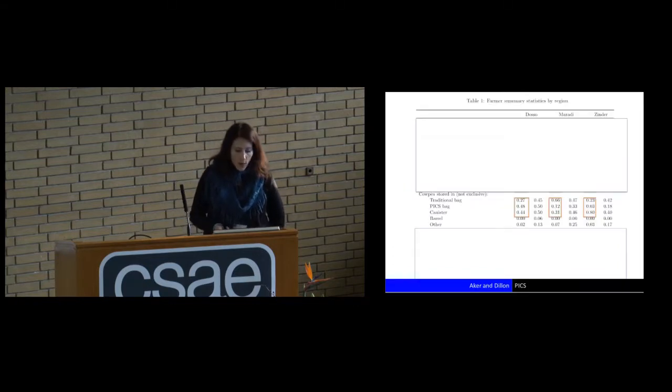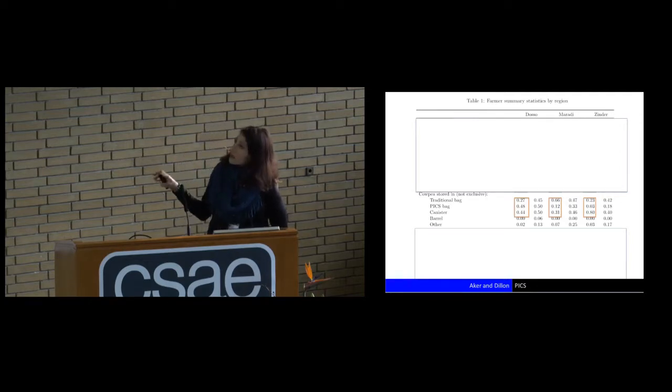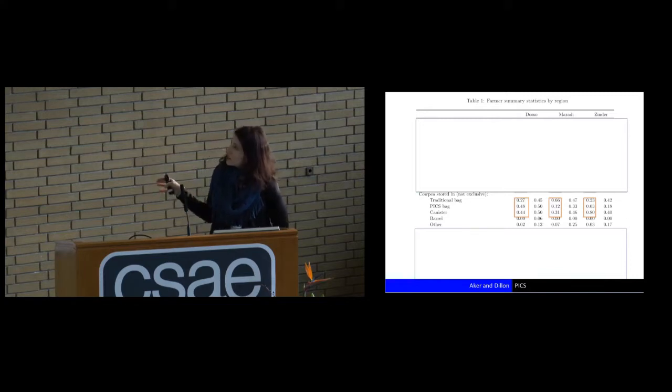Now, what did that mean for actual PICS adoption? Well, when we look at how farmers were actually storing, we see there's really strong heterogeneity in the types of storage technologies used. The first one I'm going to focus on is this traditional bag, which is usually combined with other things, pesticides or other plastics. And we see that those traditional bags are primarily used in the middle of the country, in Maradi, with well over 66%.